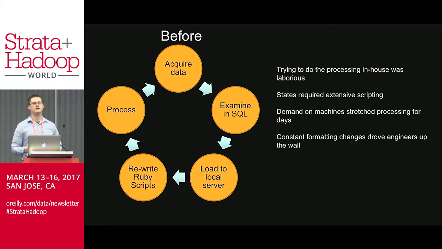And this work could only be done by engineers because the Ruby scripts got very, very long over time. They had to capture each inconsistency that the state introduced to the voter file, as well as store all the old inconsistencies, whether or not they were still there, just in case the state decided to bring them back. It was a really painful process, and on the largest state files, like Texas, which clocks in at around 12 gigs, running the Ruby scripts in our local server could take as long as 2 days. And if you found out halfway through that you'd made a mistake and you'd already kicked off the job, well, you'd have to do it again, and your week is shot.